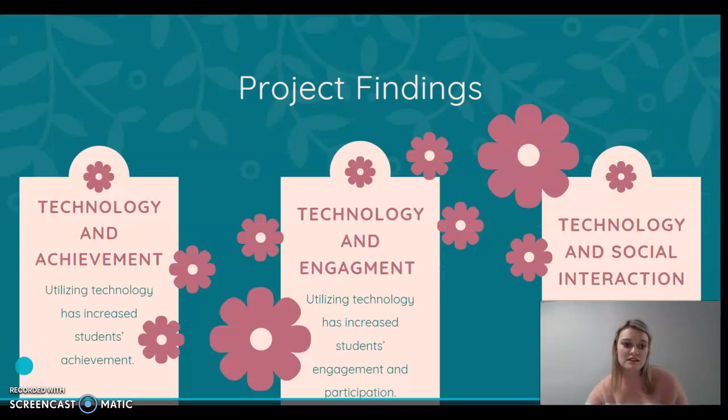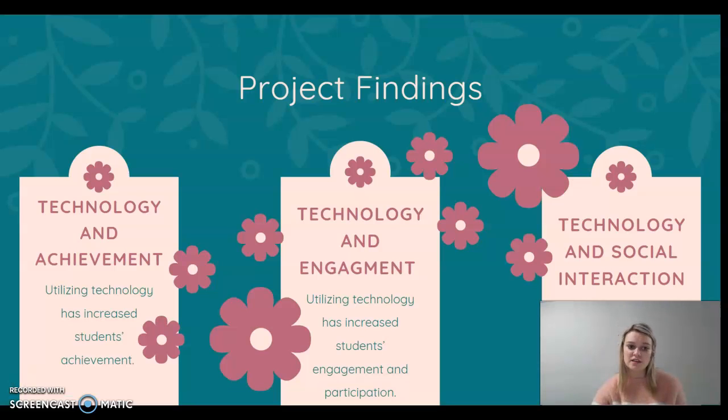During my project findings, I had 3 different things that I really wanted to look at. So looking at the first one, technology and achievement, during this finding, I found that my students' achievement had grown significantly higher, and that technology as a tool in the primary classroom has become a huge part in the classroom today. I also learned that having a variety of learning styles in my classroom is important for the students to learn by. And so by utilizing that technology, it is actually increasing the students' achievement, and you saw that through the data.